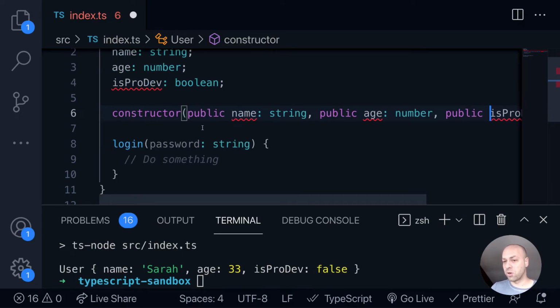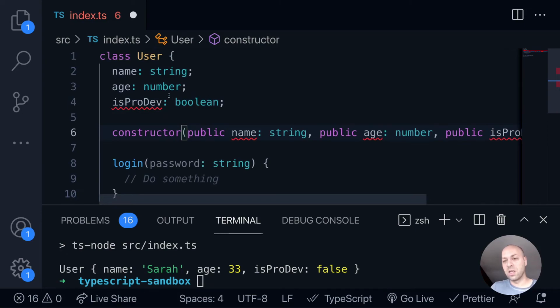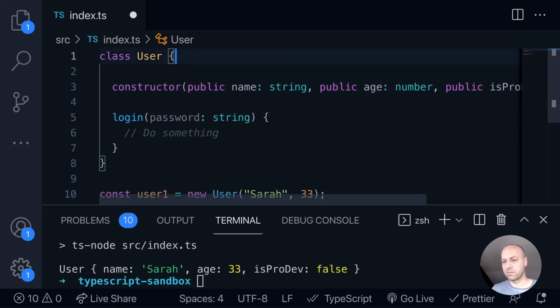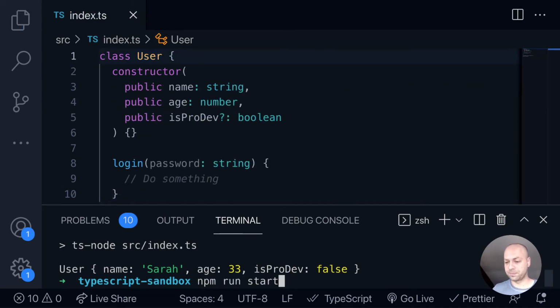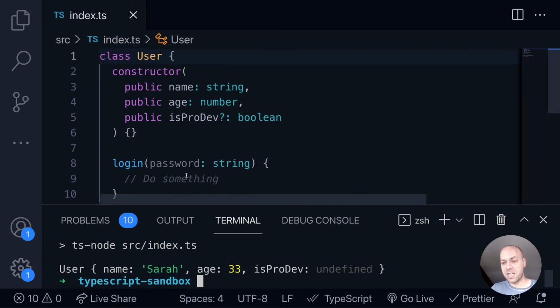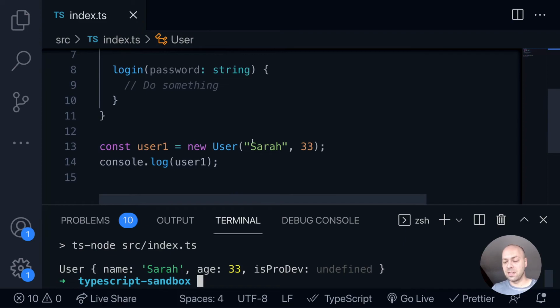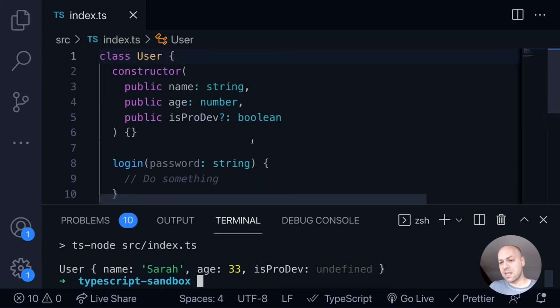If you do use this approach, you don't actually need to have the members defined within the class, so we can just delete these from here. If we save that and run it again, you can see that the object has been created successfully, and the name and age properties that we've passed in down here have been successfully assigned. That's just a nice little shortcut, so you don't have to do this.name is equal to the value that's passed in. And of course, you don't have to have the member properties themselves defined within your class. It's a bit of a time saving and neatness thing, and it's a nice little feature of TypeScript.